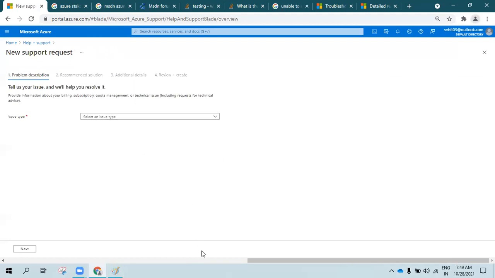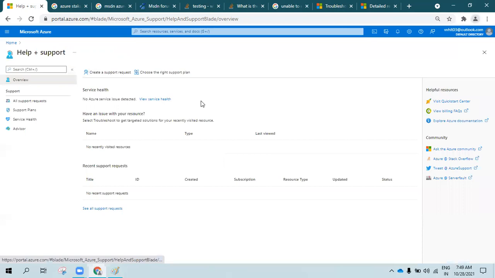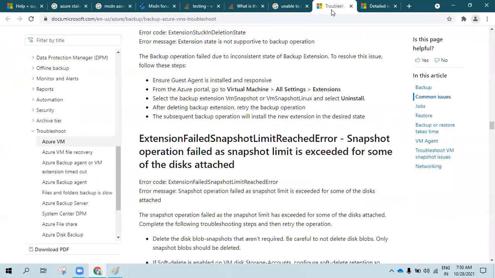Is there any particular error code that will be generated so that we can directly check for the error? Ideally, whenever a failure occurs, it is the responsibility of the product owner to give us some error code, and otherwise they will have some telemetry or information from their end. So if such a failure occurs, they'll make an error code from their end. 90% they will give us some hint that the failure occurred because of so and so error. You can use that and search in the Microsoft documentation or anywhere.